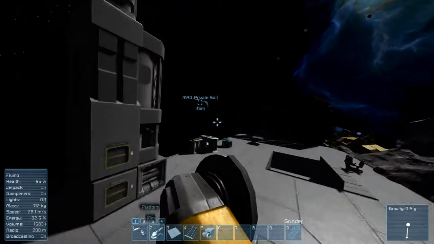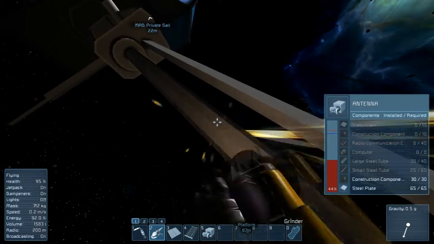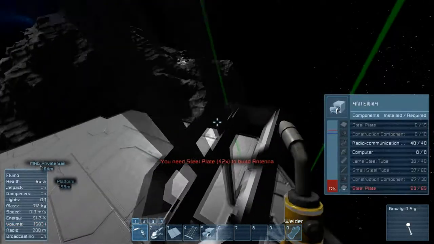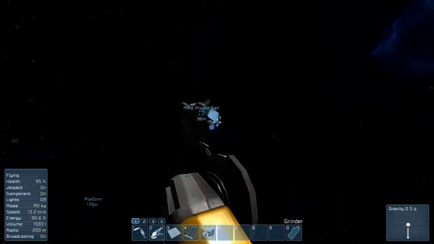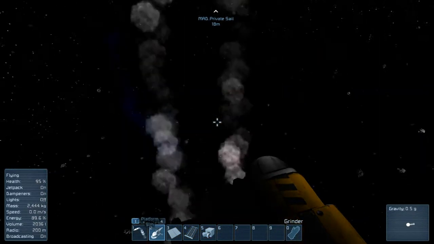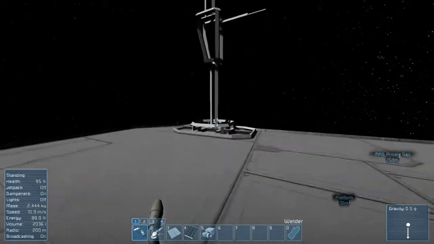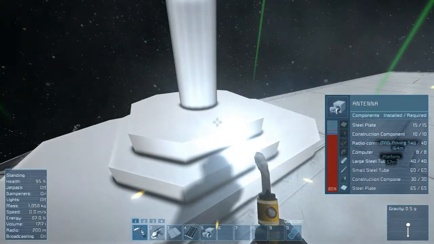Alright, here we go. We're almost there. Just a little bit more. Oh, don't grind it all the way down. Come on, just a few more trips. Okay, we got radio communication components in there. Alright, so now we just need a little bit more. Probably gonna have to make some room for power inside the gravity generator. Over here. There we go. And it's almost broadcasting. There we go.